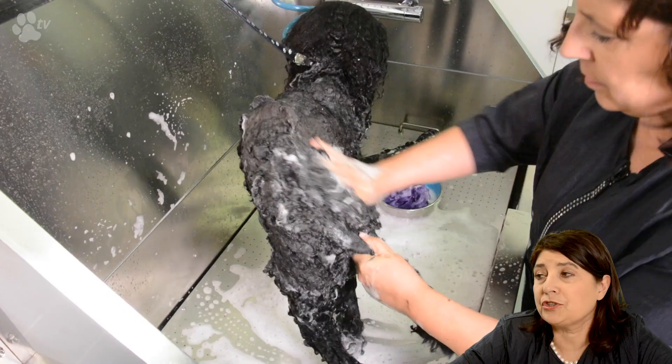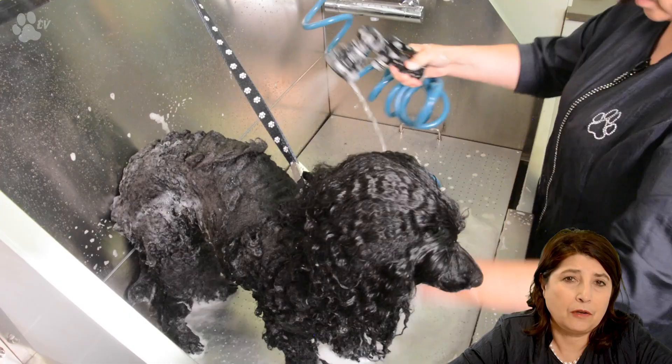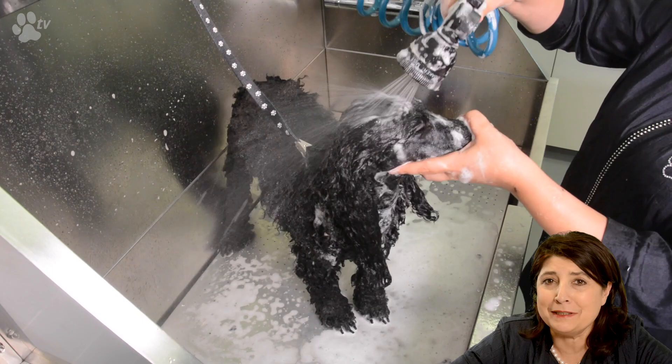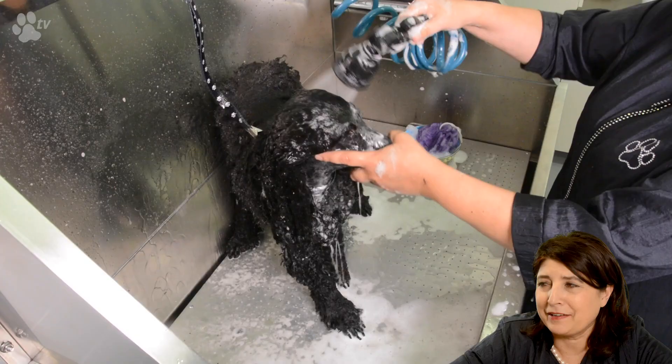As you can see, with this shampoo immediately you have a very nice lather. I'm washing the whole body first before I touch the head. I do this because if I do the head last I'm not risking having shampoo in the dog's eyes. As you can see now I'm doing the head last — Max is eating shampoo, look at that! So let's quickly rinse it. That's one of the reasons I avoid doing the head with everything; I like to do it really the last bit and then rinse immediately.